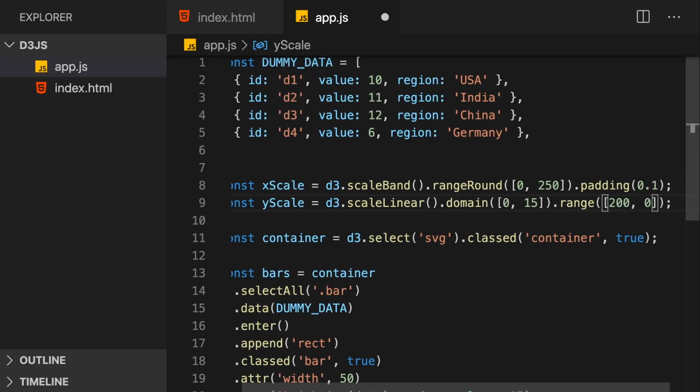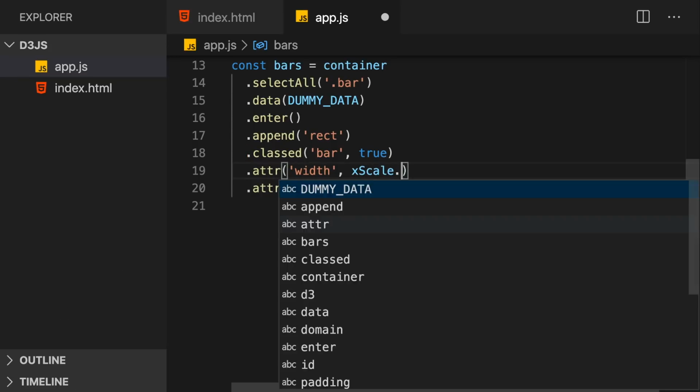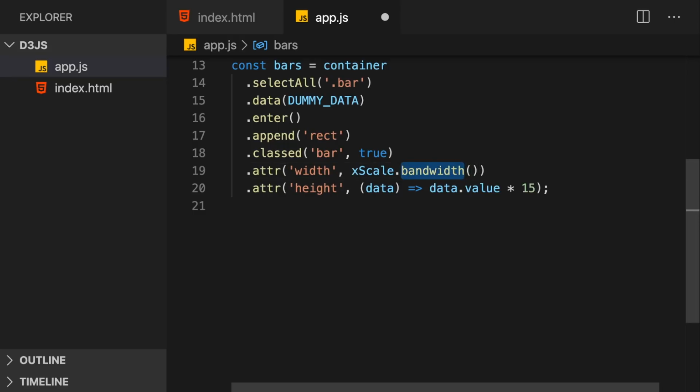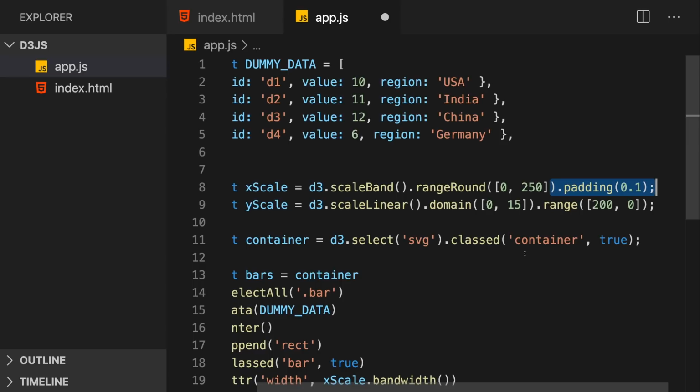So with that, we set up xScale and yScale. And both are now simply objects and also functions which we can use to calculate concrete values for width and height based on the data point that is being rendered. We can use that down there when we render our bars. On every bar, instead of having a hard-coded width, we can call xScale.bandwidth as a function like this, all lowercase. Since every bar has the same width, we don't need to pass in any data-specific value. Instead, this will just give us, well, an equal value for every bar. And in the end, it does that by taking the available width and dividing it by the number of data points we have, taking into account some extra padding.